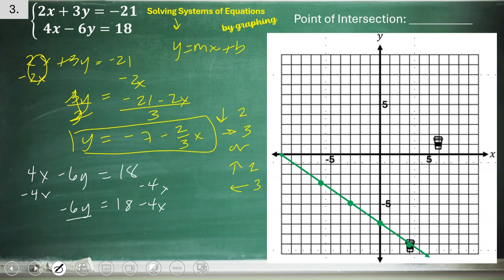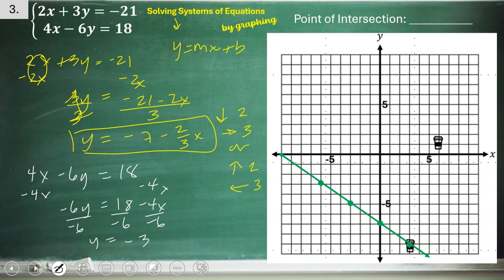All right, to undo the multiplication of negative 6 multiplied by y, I'm going to unmultiply, also known as divide, by negative 6 on the left. I'm going to divide by negative 6 on the right. You can show multiplication or division this way as well, as a solid line like we did above, or as 2 separate fractions. It's the same thing. So here we have y, because negative 6 divided by negative 6 is 1. 1 times y is y. 18 divided by negative 6 is negative 3.